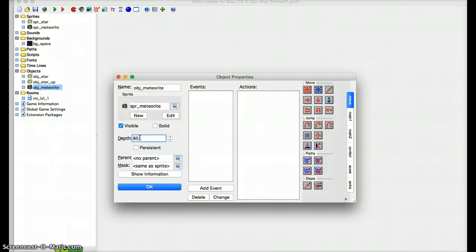Our stars we put at about 100, so these are a depth of 80. And if you want to think about our different axes, we've got up and down, our y-axis, across on the x-axis, and depth is basically thinking about the z-axis.